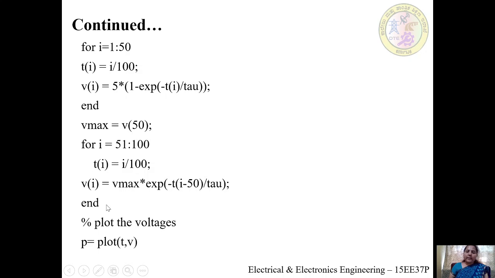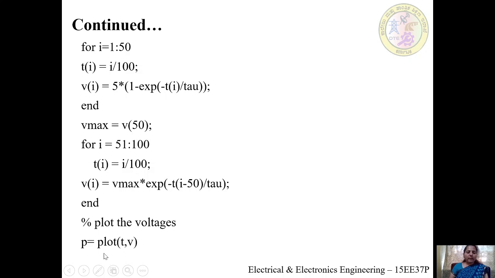And then for the next 0.5 second, I am going to use the next expression, which is shown in the second for loop. Since I need to calculate for different instants of time, I am going for a for loop. It's going to start from 1 and go up to 50. So for all those values, I'll get the voltage calculations done, and I can use those values for plotting the graph.